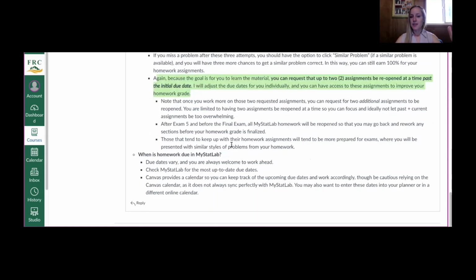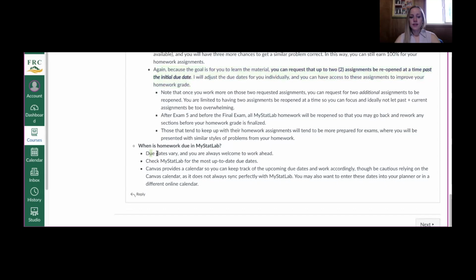Typically, the students who have done well in this class, they're keeping up with MyStatLab, they're keeping up with the lectures, they have set time each day, they watch the lectures, they work through homework problems, they note if they have a specific topic they're not quite understanding, then they come to office hours and they talk to me about those specific, very pointed questions because they've gone through the material, they've read the book, they've practiced, but there's just a few little things that are confusing or a few big things, but we talk through those in office hours. We get it worked out a couple days before the actual exam, so you have time to practice and get even more acclimated with the material before you see it on one of the 5 exams. The due dates vary in MyStatLab. You're always welcome to work ahead.